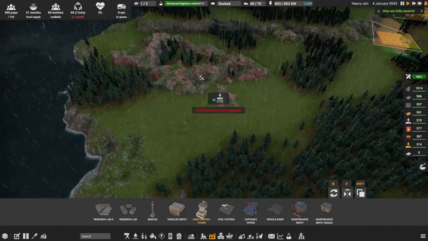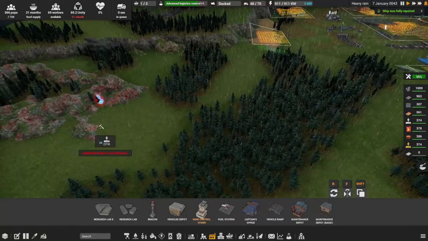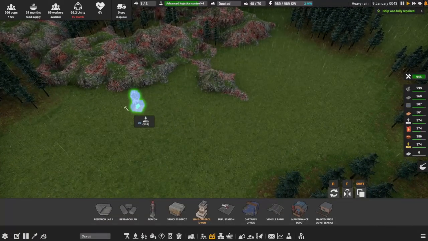So we are going to build a steel facility up here, and since we have two locations with iron, I want to start on this one instead so we can build this part. I think that's a good idea.